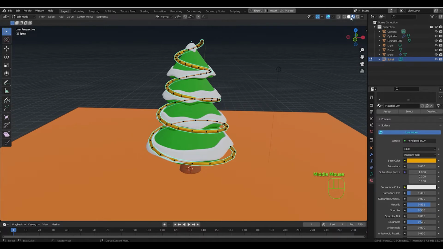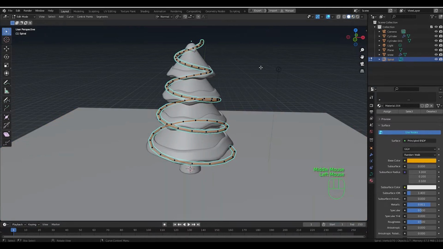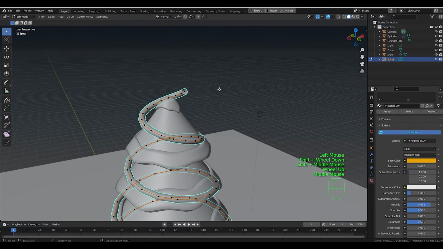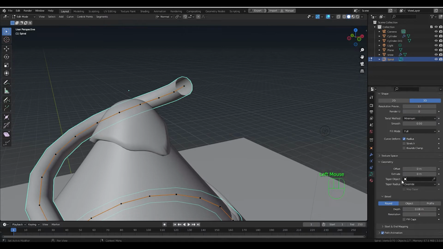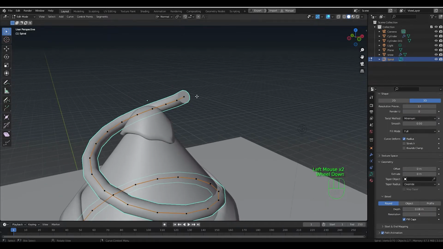Now we're gonna change to the solid view for a moment, and then right here, this is open. We need to go back to the properties of the object and then fill caps. We're gonna put caps. Then you're gonna select this vertex, you can see, and then press Alt S to scale it, something like this.